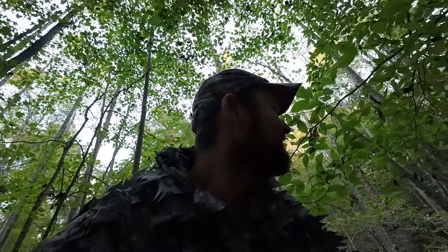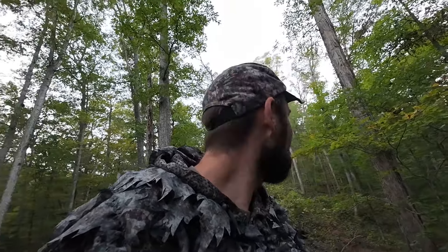Button buck. Crap. Oh well. Back up here for the next half hour or so. Gosh darn it. I told you guys I thought I looked at that deer real good before I shot. I knew it was a young deer, but oh well. That's me though — I like shooting deer, I like deer meat. That one will be really, really good; it just won't be a lot of it.